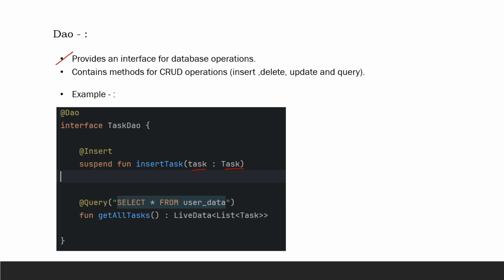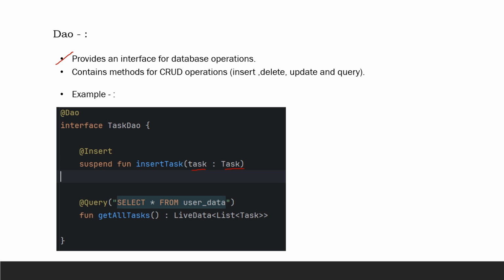We don't need to write the structured query language. That is the wonderful part of the Room database. We don't need to write anything. We'll just annotate this DAO method with insert, and Room database will take care of all of that. So it's a very useful way for developers to do the CRUD operations and play with the database.